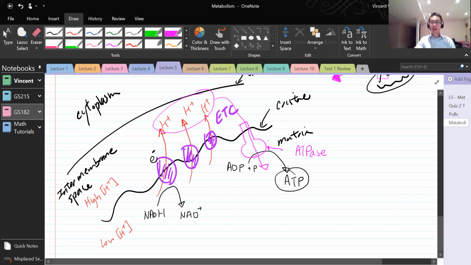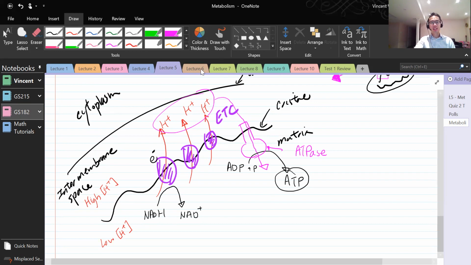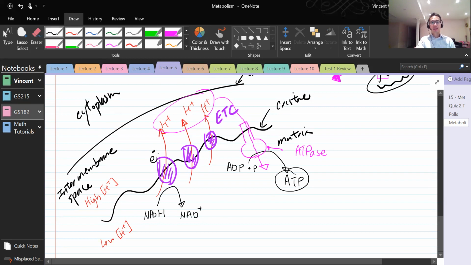Okay, so there is one last thing that we'll talk about. This electron, and this is very important, okay? There is going to be some application question related to this concept, so make sure you understand. So the electron will get passed down, and eventually at the end here, something needs to take the electron away. Otherwise, if the electron gets stuck here, the next one cannot slide, cannot come down.